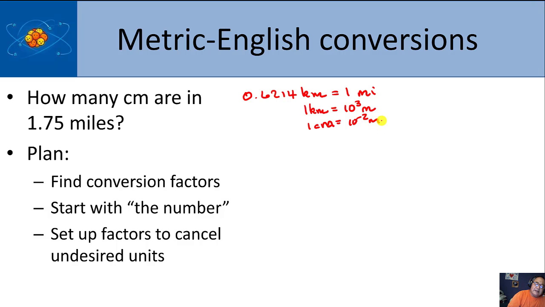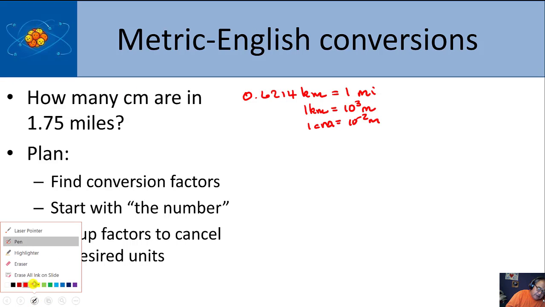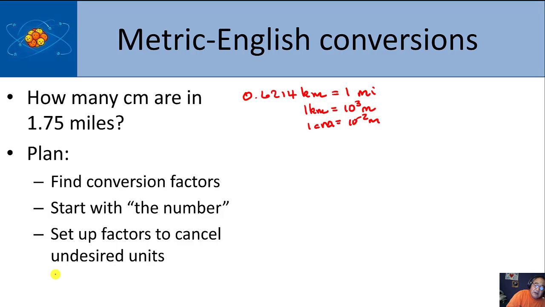So you notice what I did is I have a clear path. I'm going to change color pens for this. I'm going to do this in green. I have a clear path between miles and centimeters. What I mean by that is I have a mile here, and that takes me to the kilometer. The kilometer takes me to the meter, and then the meter takes me to the centimeter. And I can string together conversion factors, and it doesn't really matter which conversion factors you use, as long as they can get you there, okay?